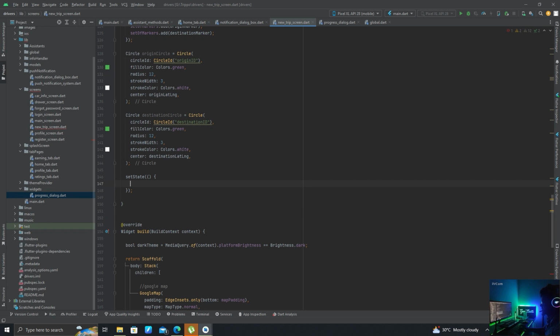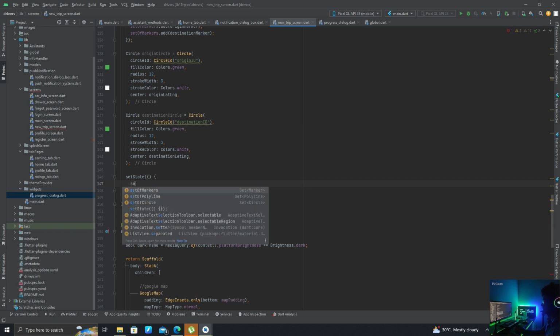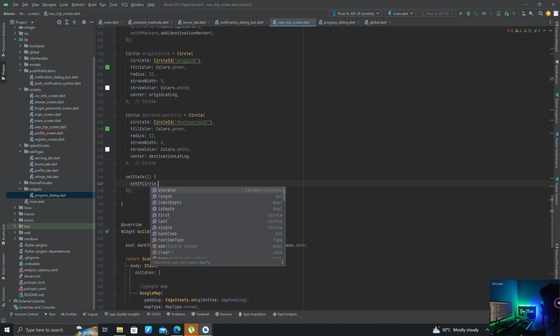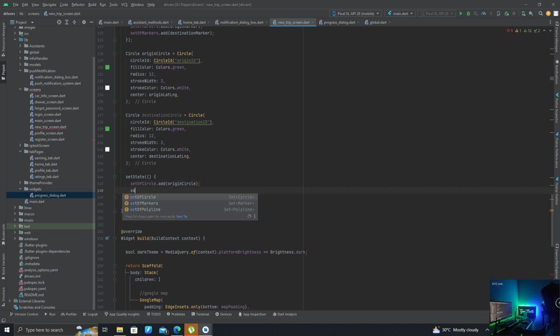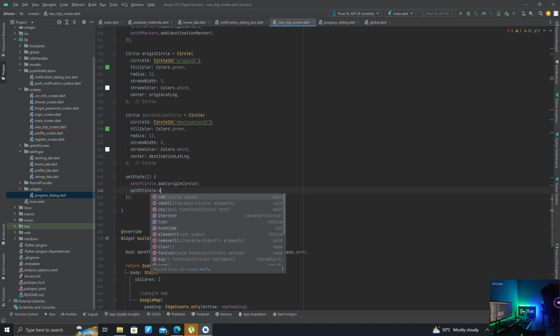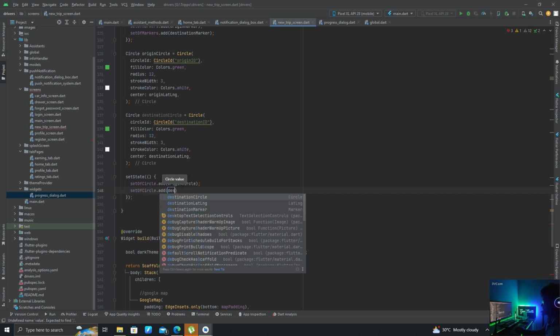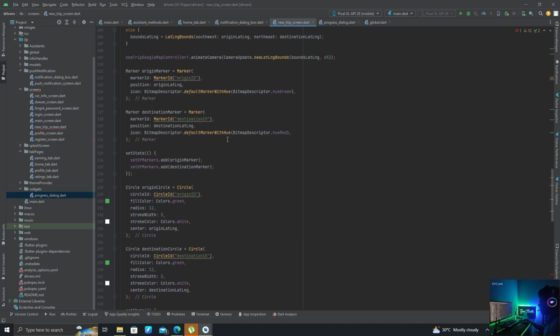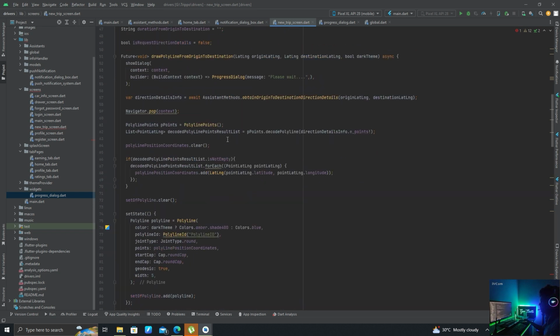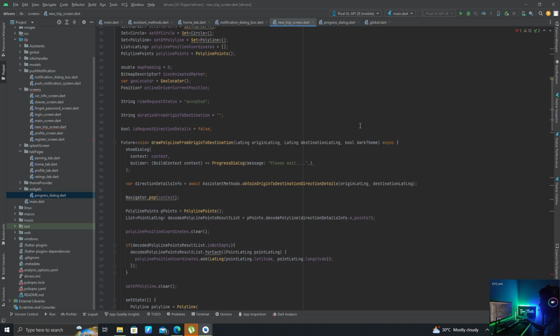Set state, set of circle dot add origin circle, and set of circle dot add destination circle. So that's it, our draw polyline from origin to destination function is done.